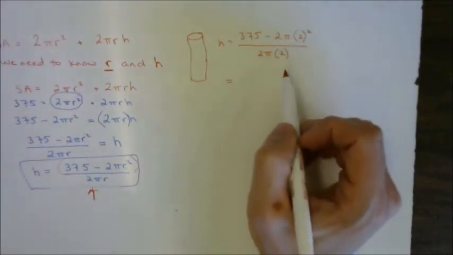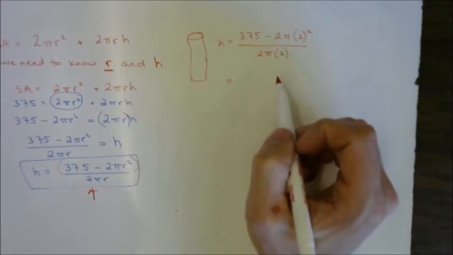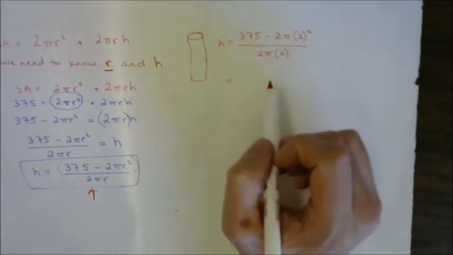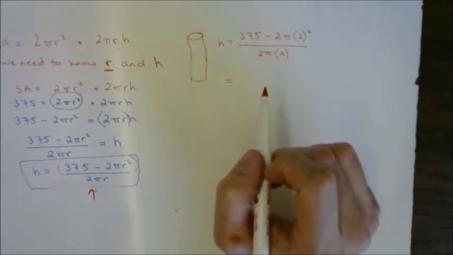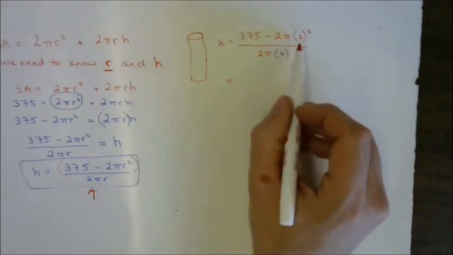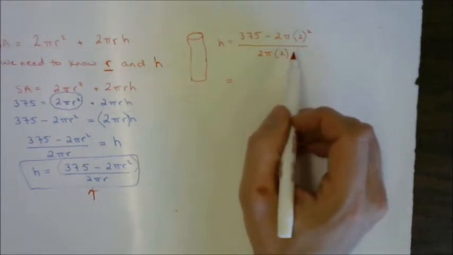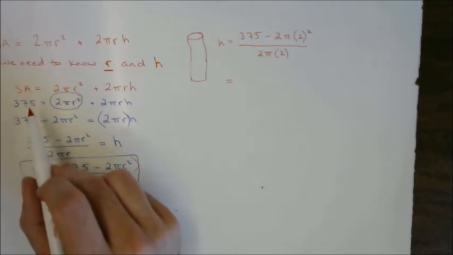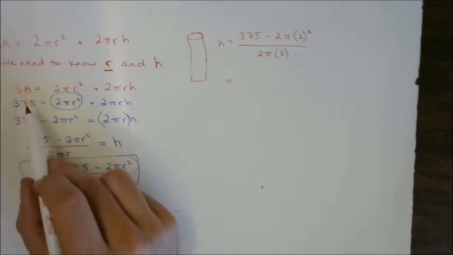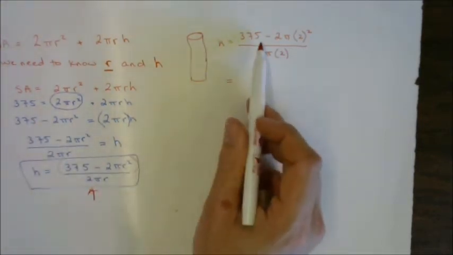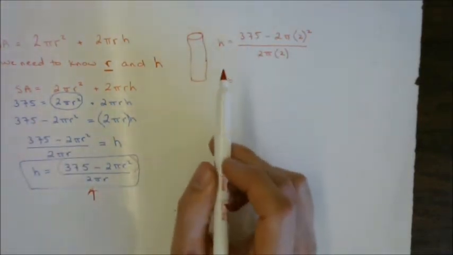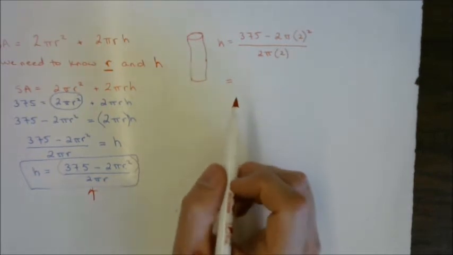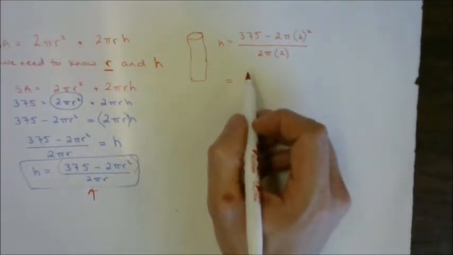Whenever we're working on other problems, let's just say they give me a surface area of 52, do I put 52 in? Where are you getting this 375 from? 375 is the surface area. If I had a surface area of 15, do I put 15 there and solve the question? Yep. Okay, that's what your practice problems will help you do. And we're going to do it a bunch of times now.